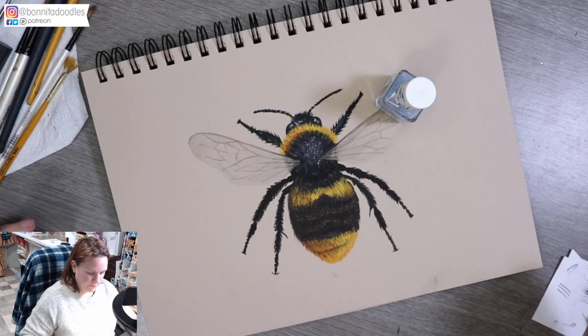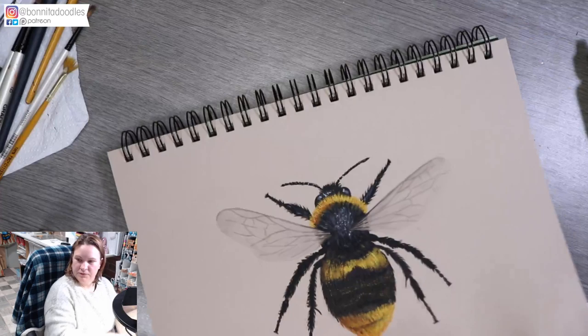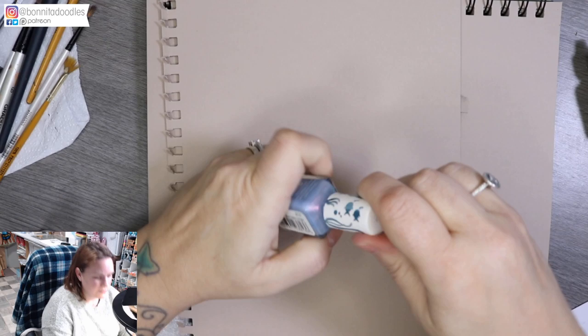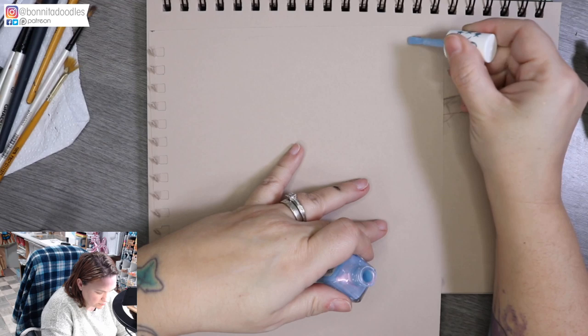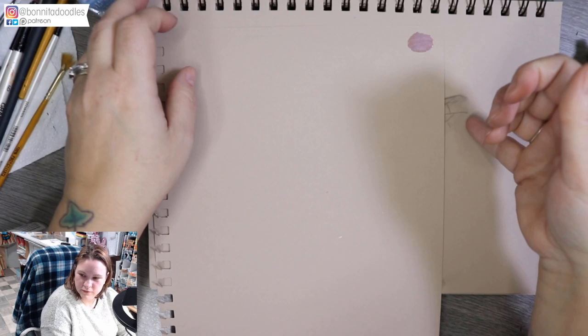Okay, I'm really sorry, Book. I don't want to do this to you, but I need to have a test sheet. Okay. I don't want to lose the reality though. The reality, you know what I mean. Okay, so that's delicious and it smells really nice. Can you see that? That needs to dry really, but it has that sheen to it.